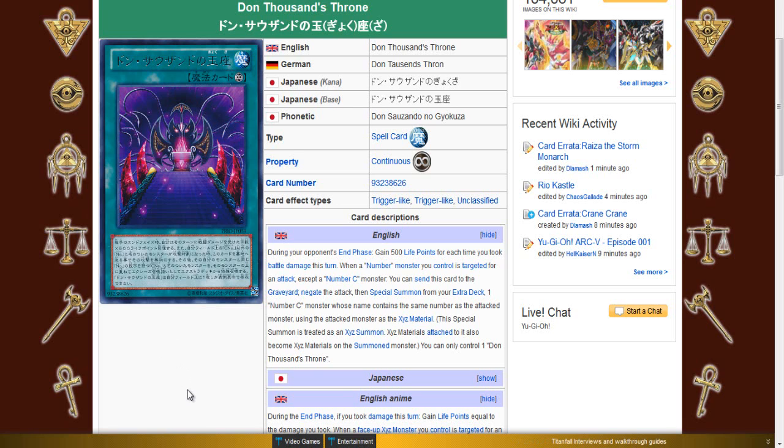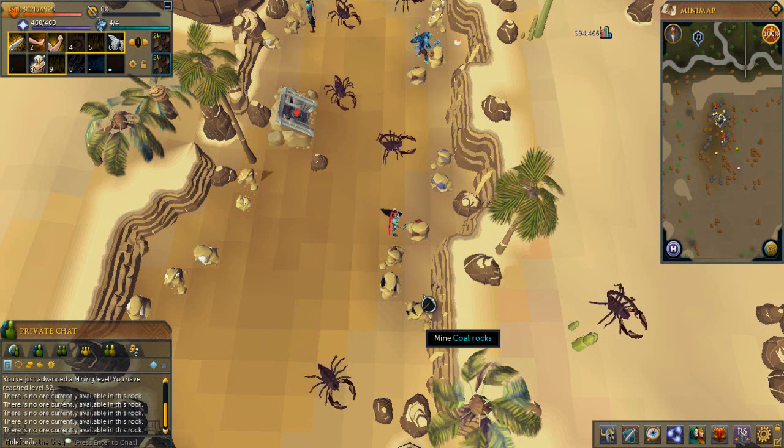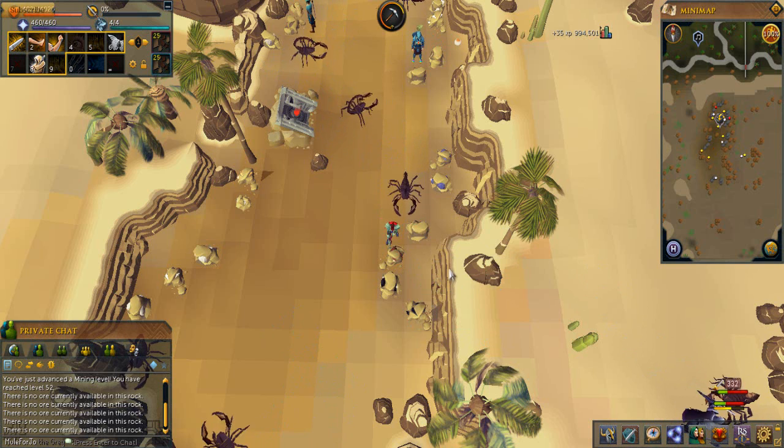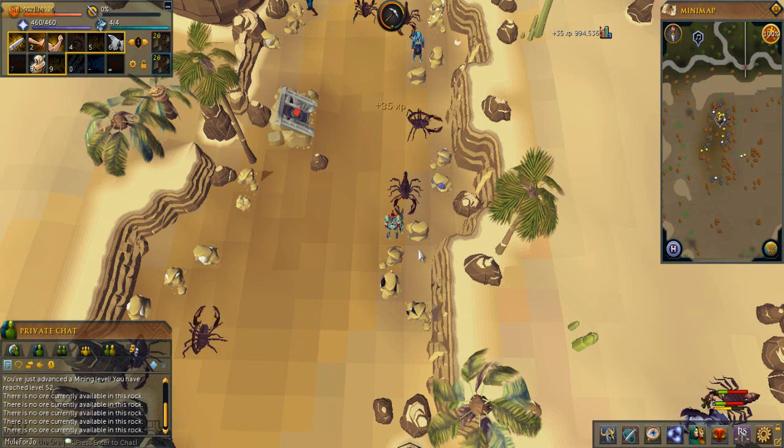Because they're numbers. And you can go right into your C with them, and I guess the 500s for each time you took battle damage is nice. Comeback type team? No, it's not a comeback, because you have to take less than 500 battle damage for it to matter. I know. Not bad.